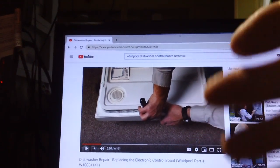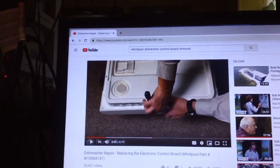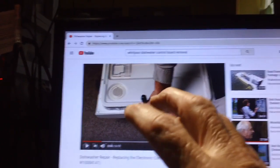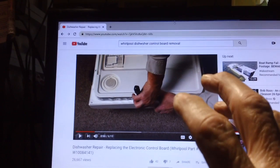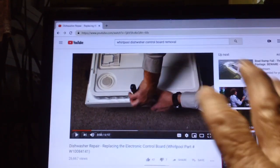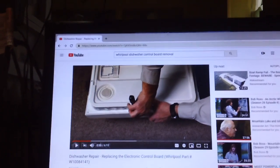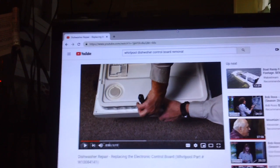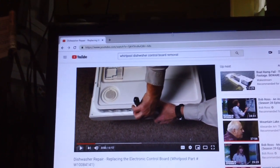They ordered it. It won't be until tomorrow. Meanwhile, I decided, well, let's go on YouTube and figure out how to get the control panel loose from the front of that door, and I'll spray the contacts and everything, and look it over, make sure there are no blown capacitors or whatever, like you would a normal antique radio repair.